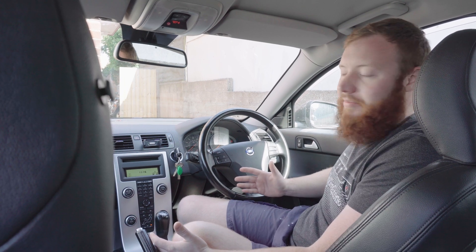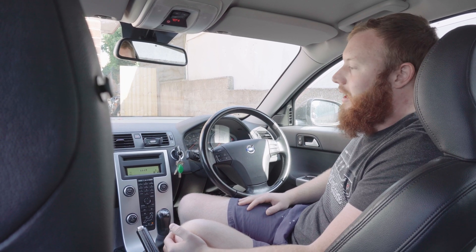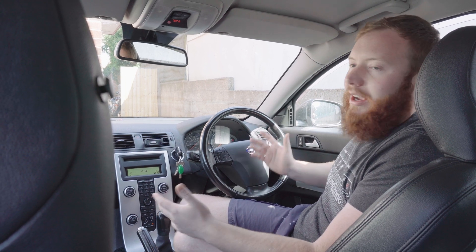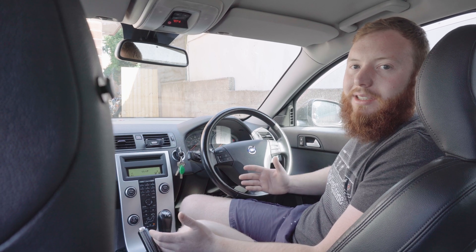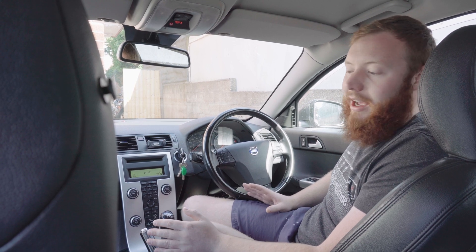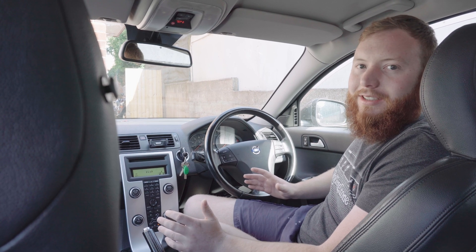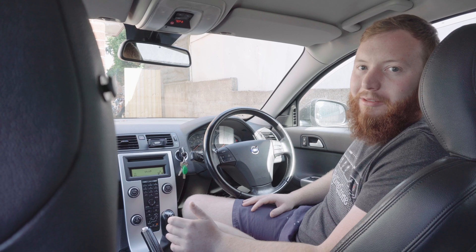I've looked up the symptoms online on various forums to see if I can work out what the problem is without reading the codes, and you read a lot of horror stories. For example, the very expensive xenon headlights which are nearly a thousand pounds a side new - people are saying it can quite often be a situation where you have to replace those to fix it. I'm really hoping that's not the case because it doesn't fit in with my banganomics daily driver ethos. It's a very high mile car and it's been good to me so far.